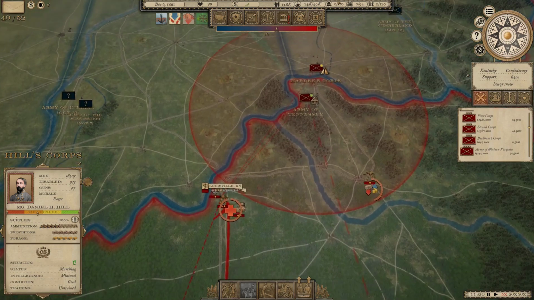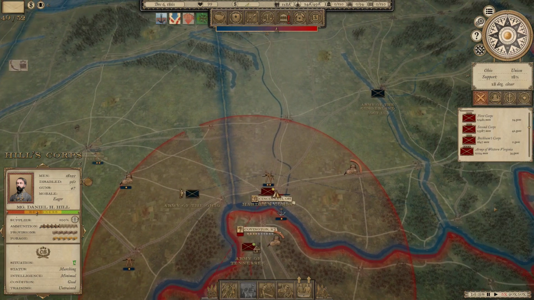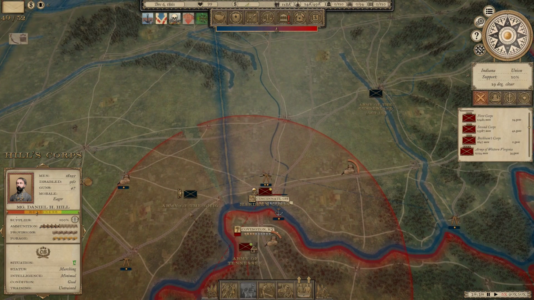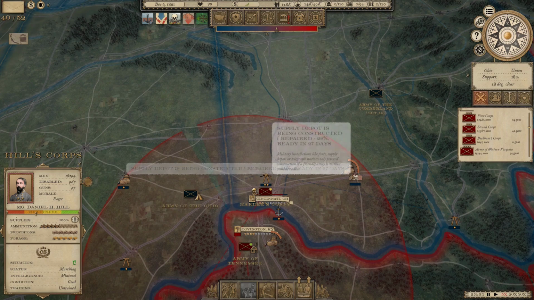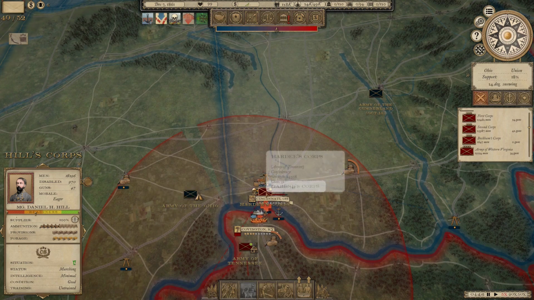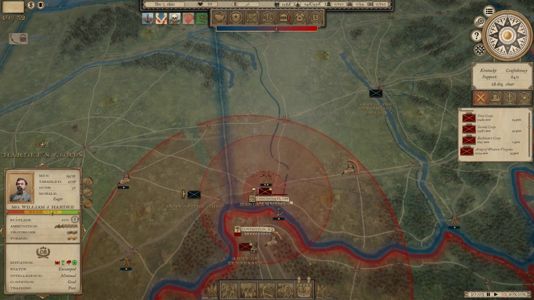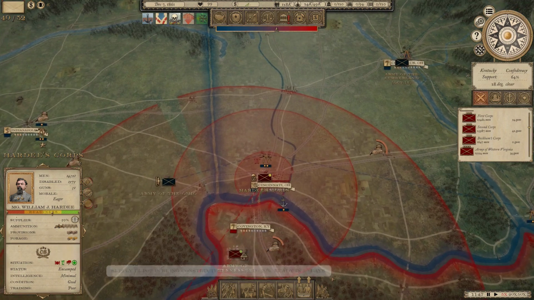So, this hospital is almost done. Cincinnati is almost captured, and the Army of the Ohio doesn't like that. 12,000 men. And there's another army over here. So, yeah. Yeah, here he comes. I don't like that at all.